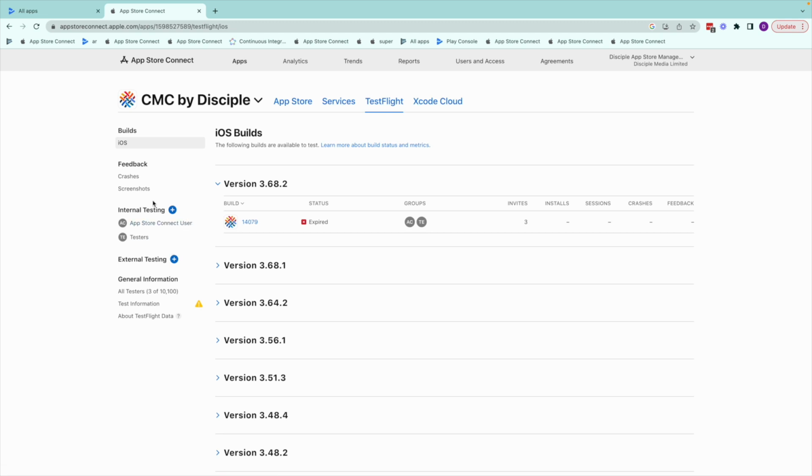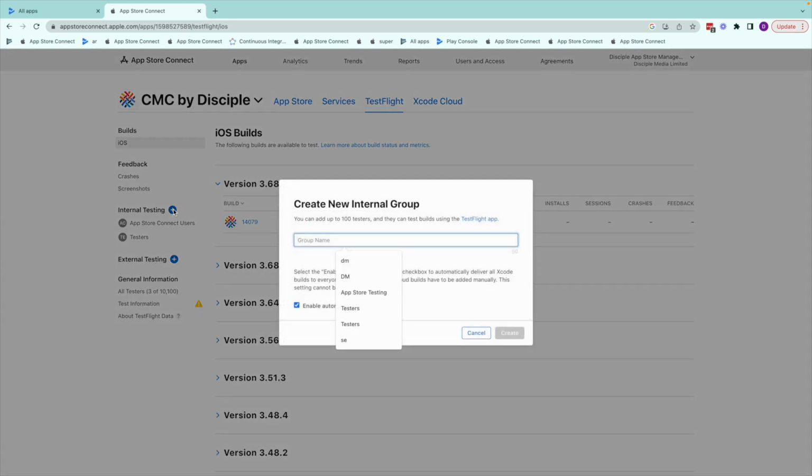You'll see here internal testing, and these are groups of testers. That's exactly what we want to create, a group of testers for ourselves. Your customer success manager may create themselves as a tester, but you want your own testing group. Let's hit the blue cross and begin that process.